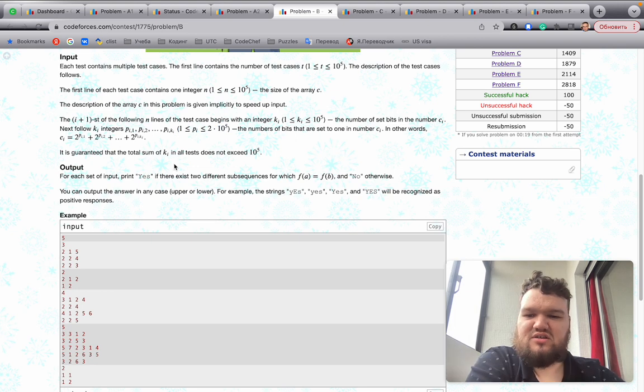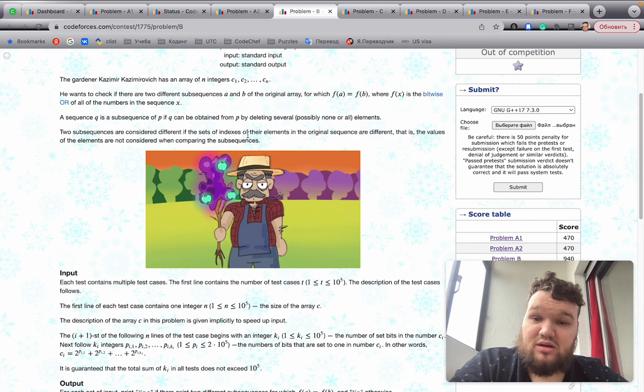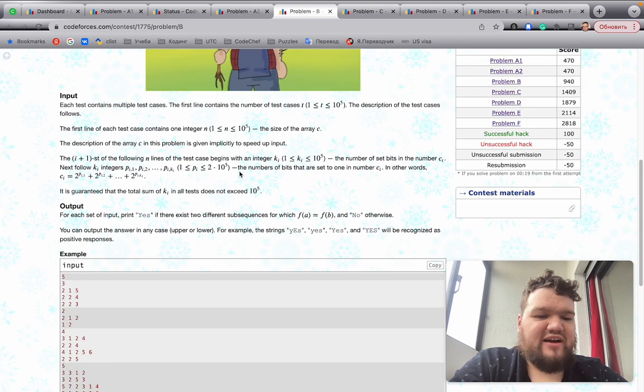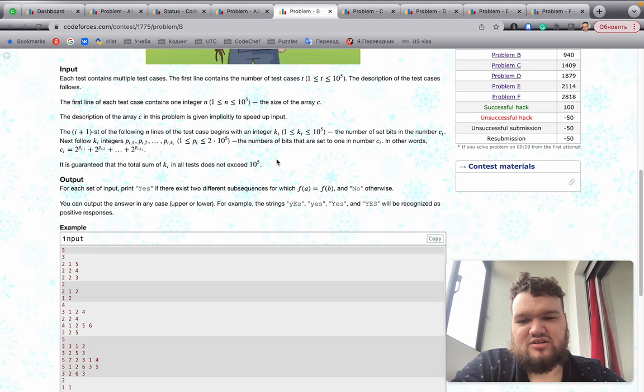We know that the sum of them is bounded by something small, but they can be big. It is probably fine to use some fast way of zeroing the array out, like memset.